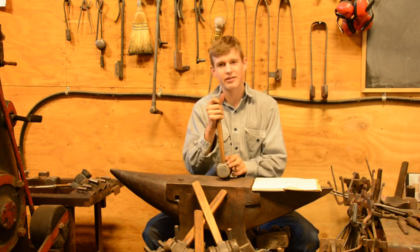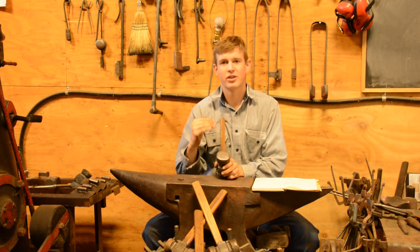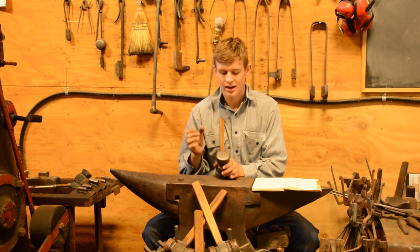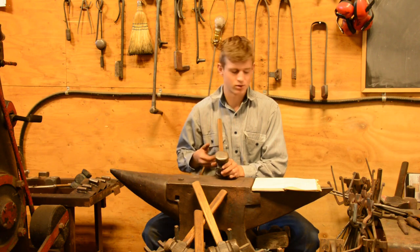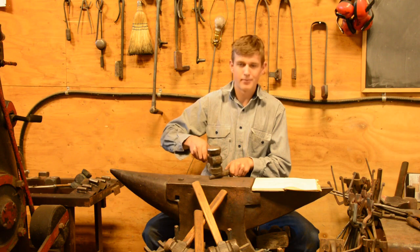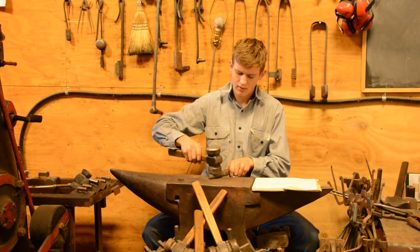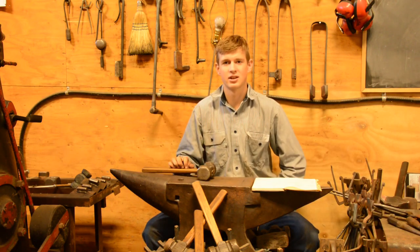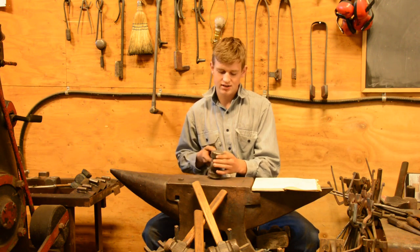As far as the flat face is concerned, it's a little bit more simple. It's flatter than a normal forging face on, say, a cross peen or something like that, because it's specifically used for planishing flat things. So if you're drawing a taper, you're going to want to match that angle, hold your hammer handle loosely, and that's going to get you really nice, flat, straight lines that can make really clean work. So it's a little bit flatter, as I mentioned.